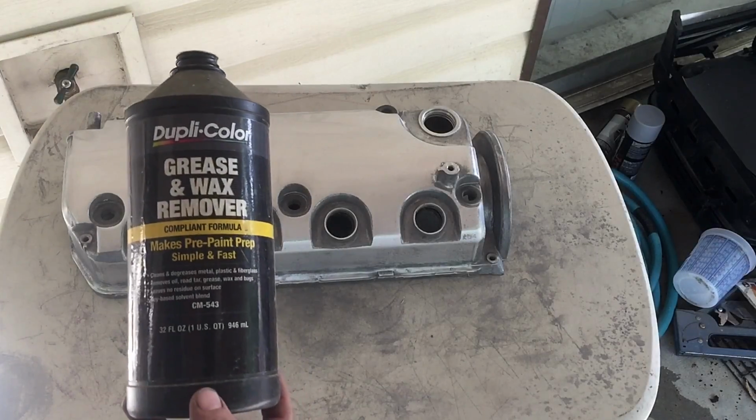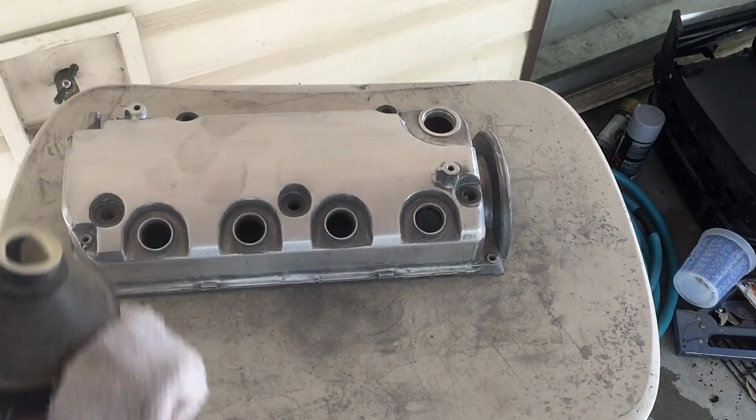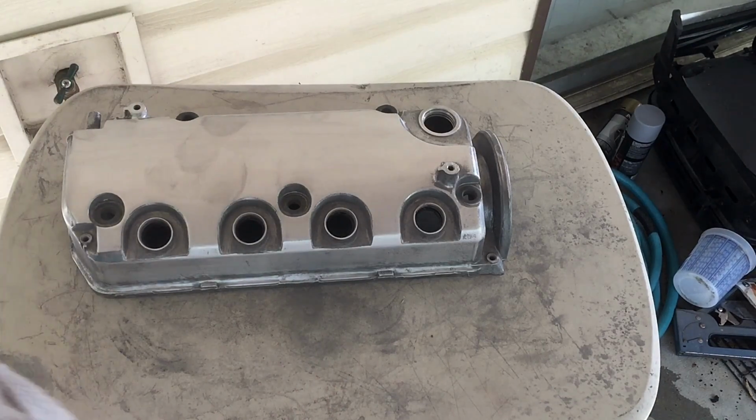Alright, using some Duplicolor grease and wax remover on a clean rag, we're going to go ahead and wipe this down and get it ready for some primer.